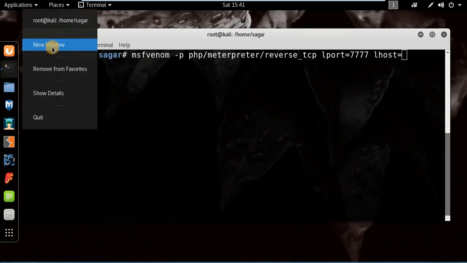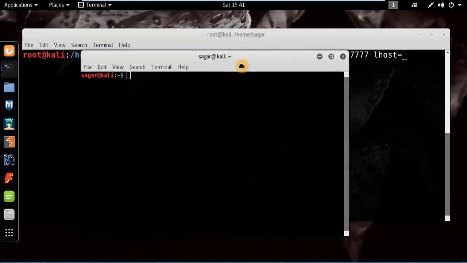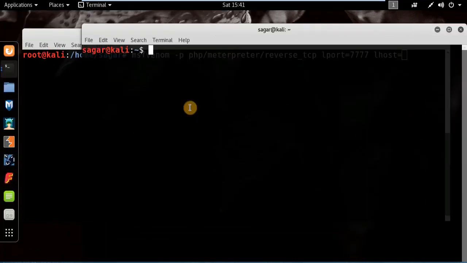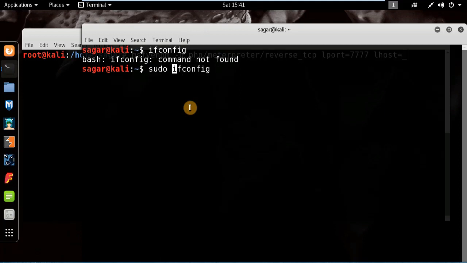For the IP address, you want to open a new tab and type in ifconfig. Just press enter. I'm not root here, so let me become root.